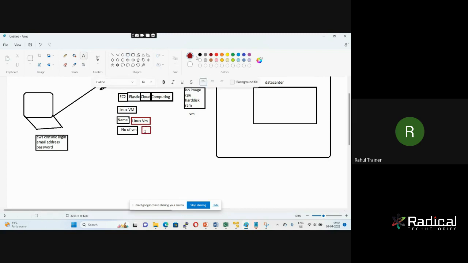Third is the AMI image. Now, what is this AMI? Amazon Machine Image. So basically, guys, you will have different options here. Maybe Windows, maybe Linux, maybe SUSE, maybe Ubuntu. Which operating system you want to install, right? So since we are going for Linux, you need to select Linux here.